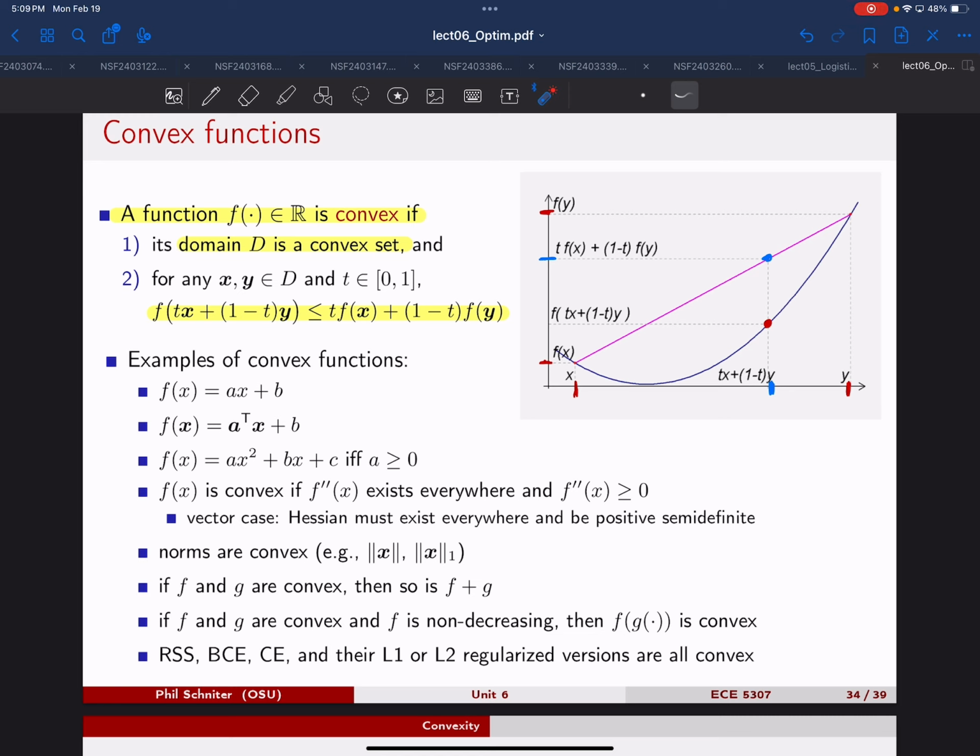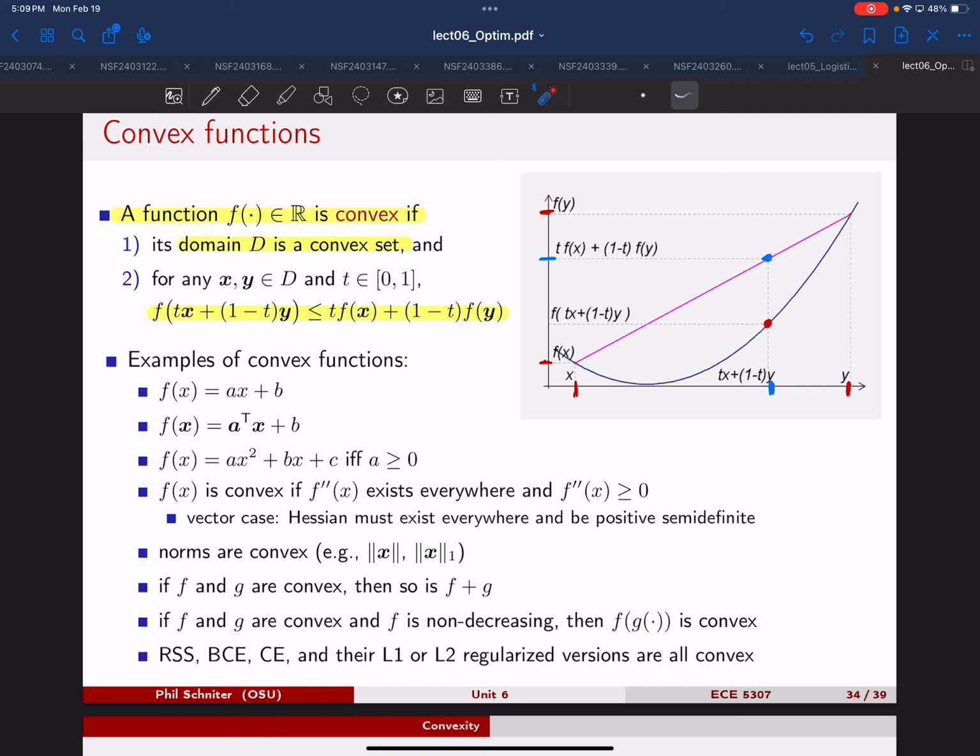If you have multi-input functions, then you can extend that by looking at the Hessian matrix. The Hessian matrix is a matrix of all the second derivatives. That matrix now needs to be positive in the sense of a matrix, or non-negative, which is positive semi-definite. Other things that we have seen in this course: norms. Whether it's the L1 norm or L2 norm, the norms are always convex. If you have 2 convex functions, you can add them, and their sum is convex. You can even compose convex functions, although f and g need to be convex, and then the outer one, f, also needs to be non-decreasing. And then that is convex.